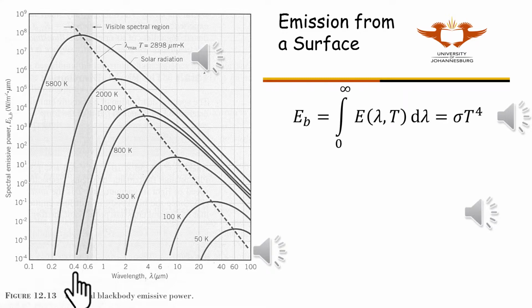For a given surface temperature, radiation is emitted over a large range of wavelengths. The energy flow rate of the radiation, E(b), in watts per unit area, is represented by the area under the curve for a given surface temperature, denoted by T. This specific rate can be obtained by integrating the curve from a wavelength of 0 to infinity. Multiplying by the radiating surface area gives you Q radiation.